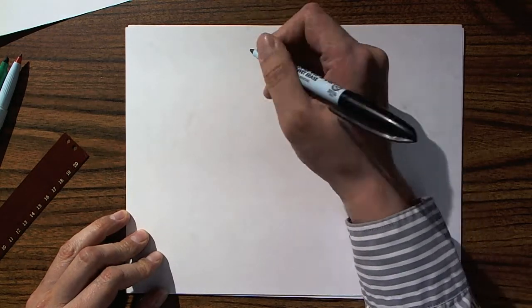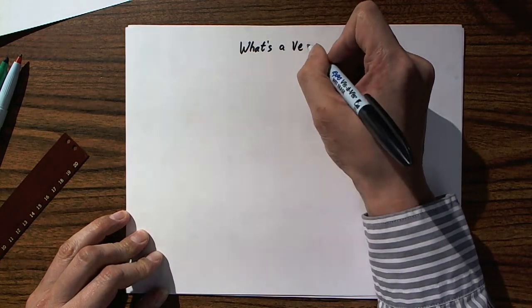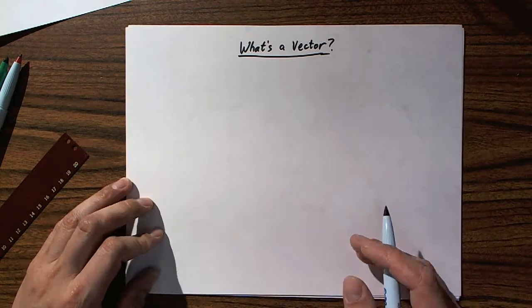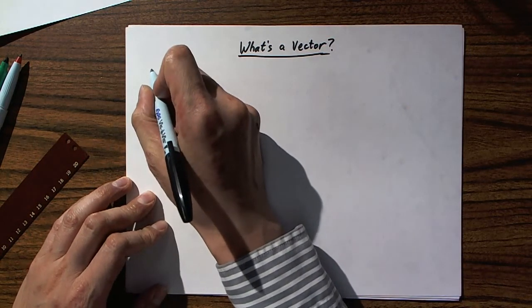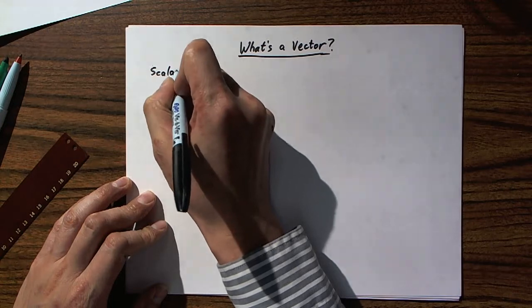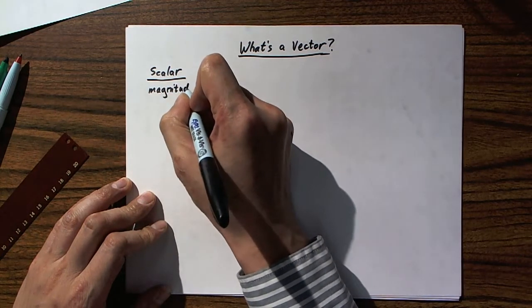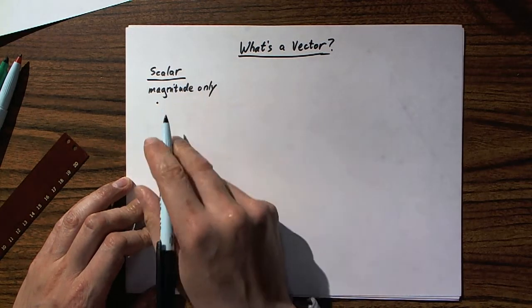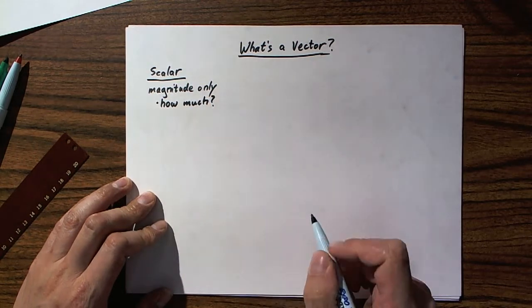Okay, let's talk a little bit about what a vector is and how we write and some of the associated notation. As with any definition, it also helps to not only say what a vector is, but it also helps to say what a vector isn't. So, the opposite of a vector for the purposes of high school physics is a scalar, and a scalar quantity has magnitude only.